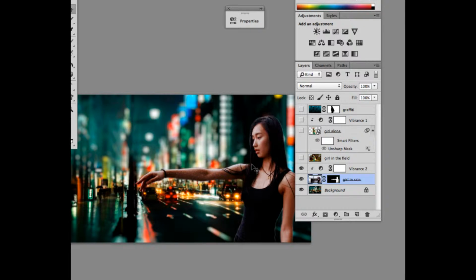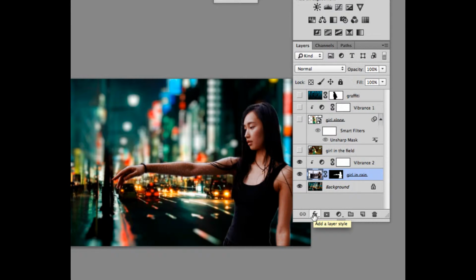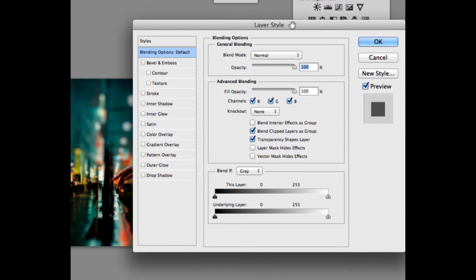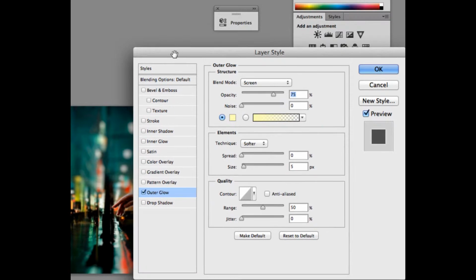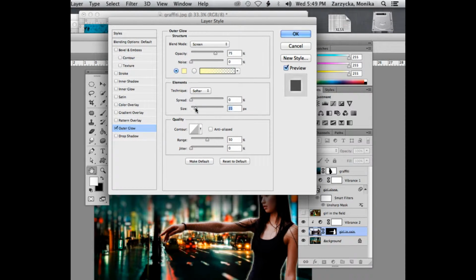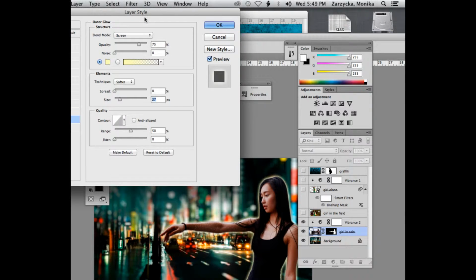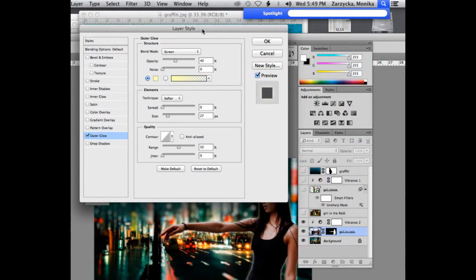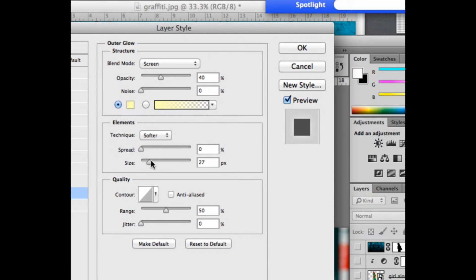Next thing we're gonna do, we're gonna add some glow to her. As we have done with the previous one, we won't be doing any retouching, but we're gonna add some glow. Now two ways you can access it: add layer styles, or you can click on the side and have all of them available. So go ahead, select outer glow. We're gonna increase the size of it, but notice how strong it is. I don't want it to be that strong, so we're gonna lower the opacity. On the outer glow, I'm around 27, so between 25 and 30, and opacity, drop it down to like 40%. And that's it, because I don't want this glow to be so opaque.